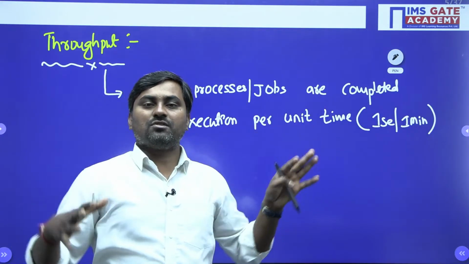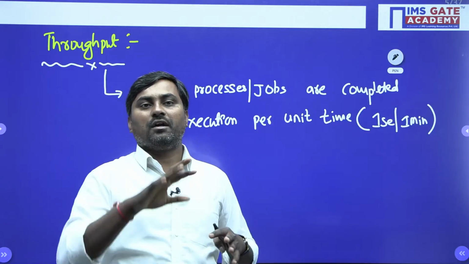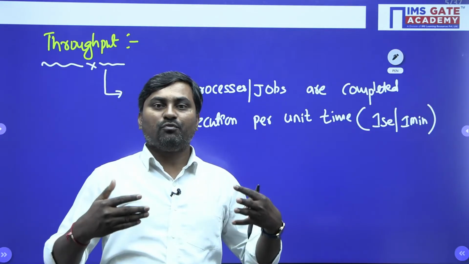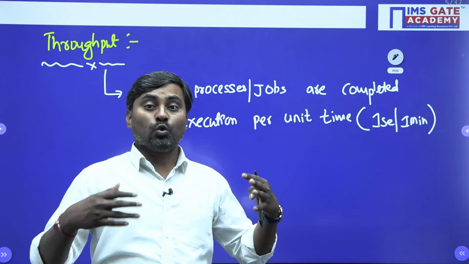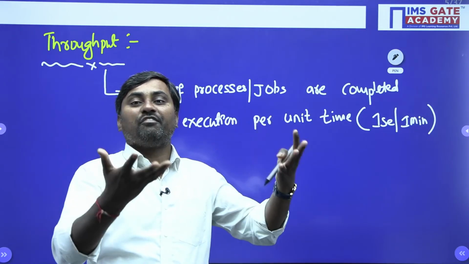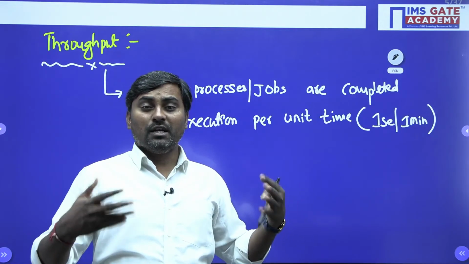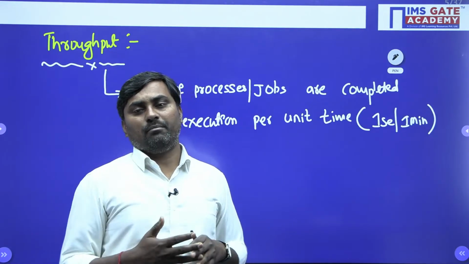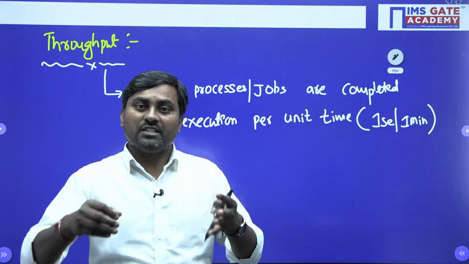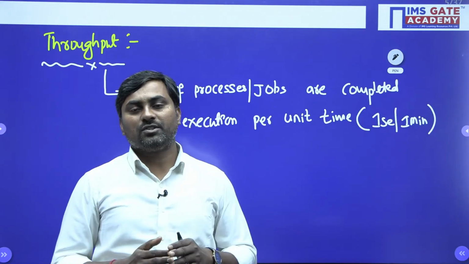In a memory system, if three memory systems are connected in a hierarchical manner, and I want to know the throughput of that system, the 3-level memory hierarchy, it is simply the number of words transferred per unit of time. How many words are transferred per second is the throughput of that memory system.